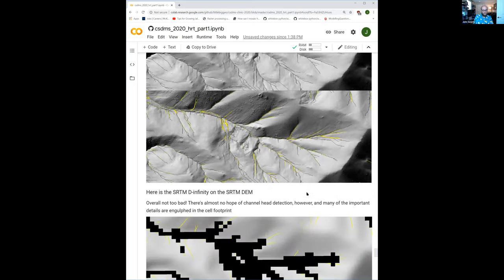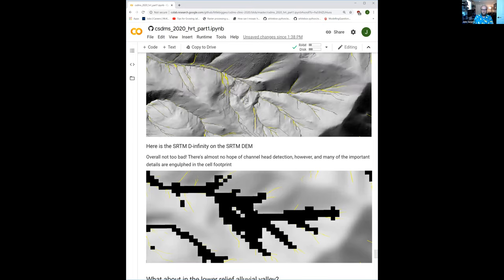Let's see what the SRTM looks like on top of that. So I plotted here in black the SRTM flow accumulation. In yellow is from the LiDAR, but our background image is the SRTM data. And so again, overall, it's not actually that bad, right? We're capturing in general where the divides are. We're capturing in general where our stream is located. But what we're missing are a lot of these smaller scale spatial details in terms of, well, how much of the stream is where? Where are the transitions between the hill slope and the channels? And also there's an interesting discussion that we're not going to get into here about how at coarser resolutions, you would actually calculate the length of your streams to be a lot smaller than they actually are in real life. But again, almost entirely due to the data resolution.